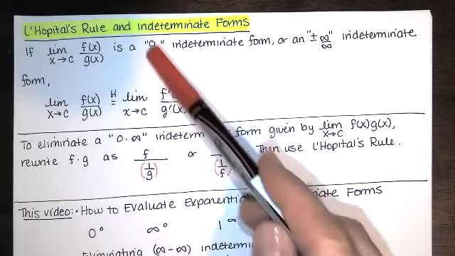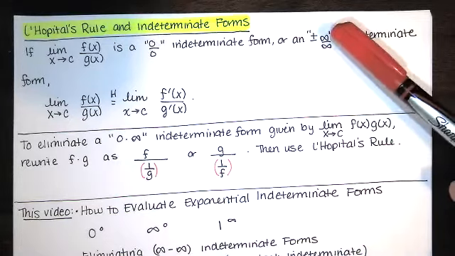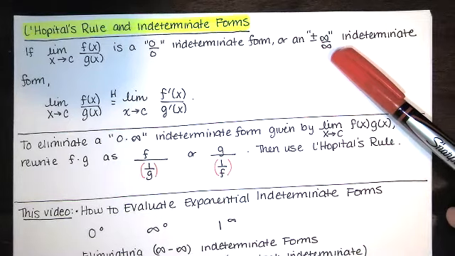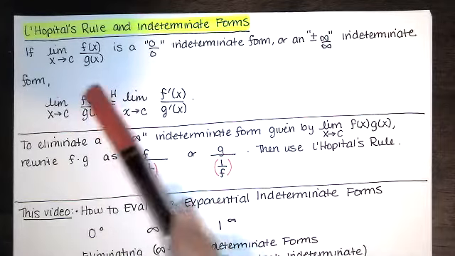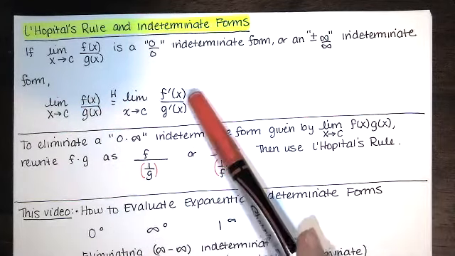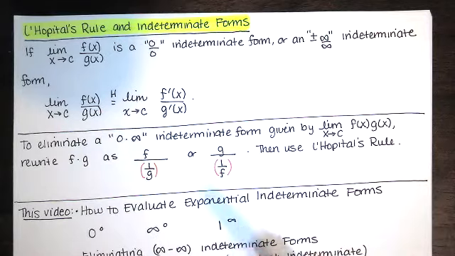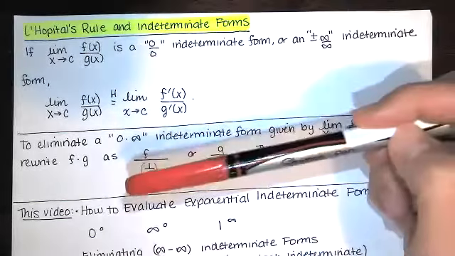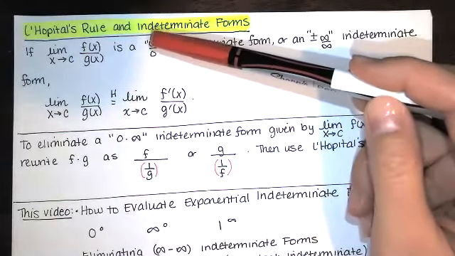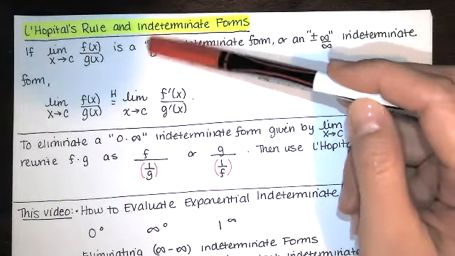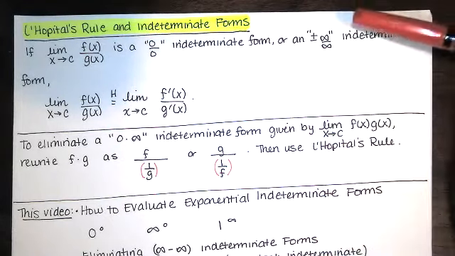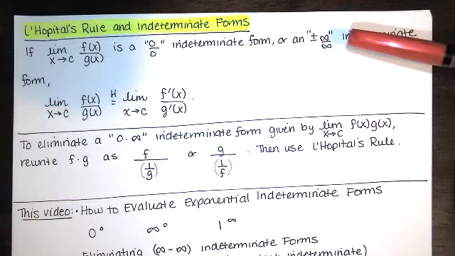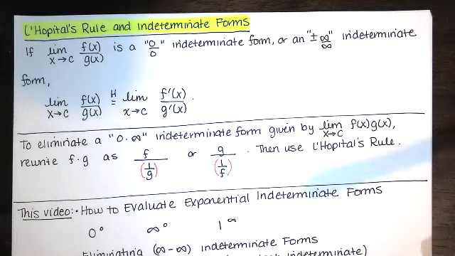So the idea is if you have a 0 over 0 indeterminate form, or a plus or minus infinity over plus or minus infinity indeterminate form, instead of evaluating your original limit, you can evaluate the limit of the derivative of the numerator over the derivative of the denominator. And the reason that is true is because we're looking at rates of growth. We're looking at how one function compares to the other in the race to approach 0 in the 0 over 0 case, or in the race to approach infinity in the infinity over infinity case.